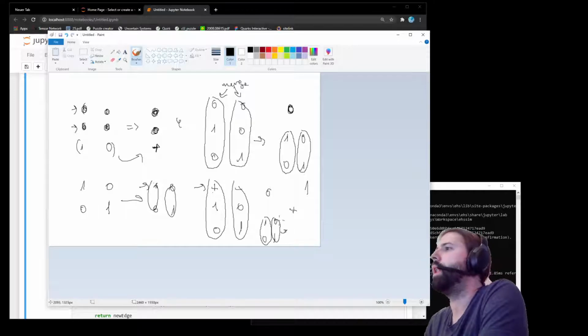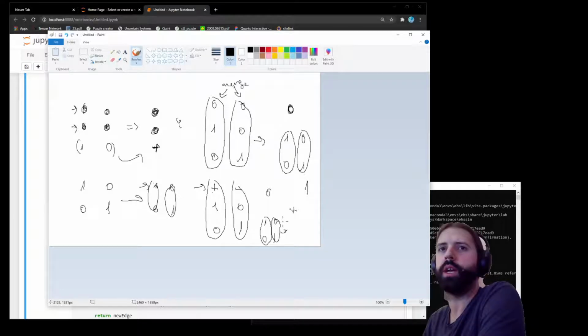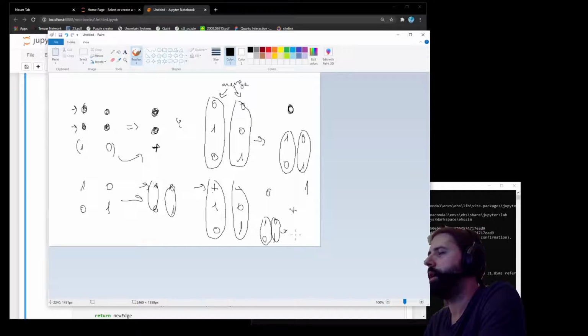Maybe I should label the branches with the qubits that they entangle. I need to label the branches with the qubits that they entangle. So I can then check that if there's no other branch with that qubit, then I might just as well put everything back into the system edge.